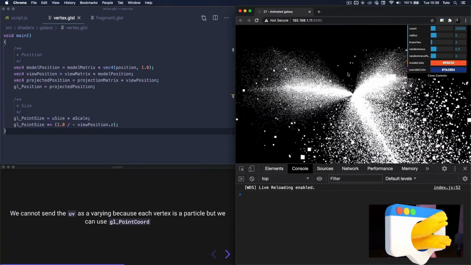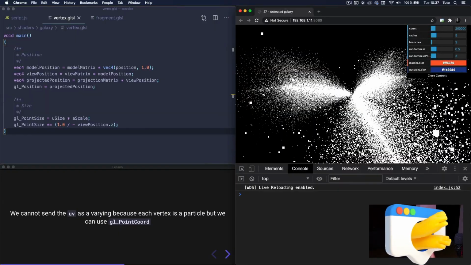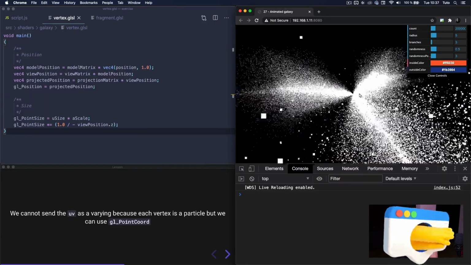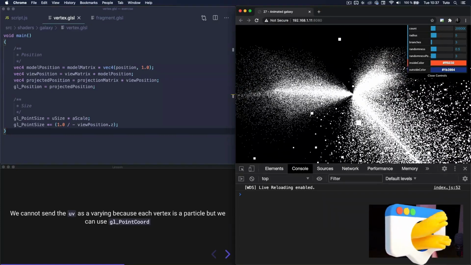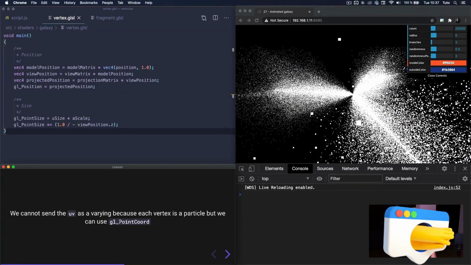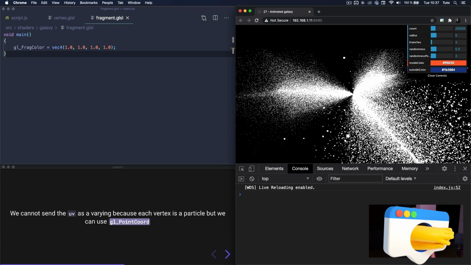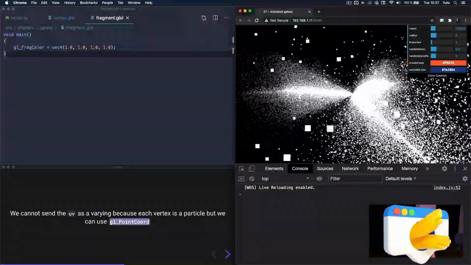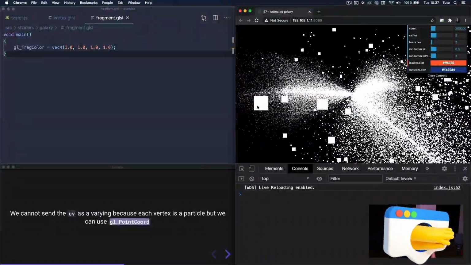We cannot just send the UV and have it interpolated as a vUv, because each vertex will be a full plane. So how do we send it? Well, actually, it's much easier. We already have it inside the fragment. If you want the UV, let's say, let me find a big plane. Yeah, like this one. If you want the UV of this plane, you don't have to send a varying or stuff like that.